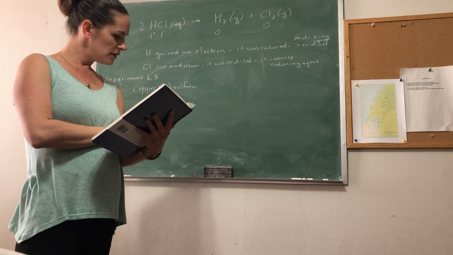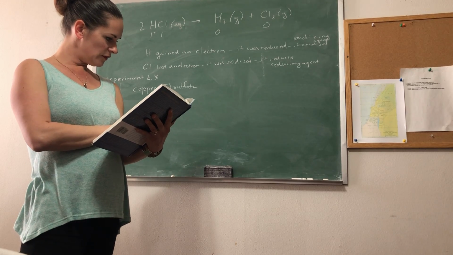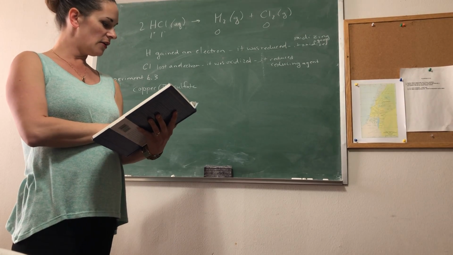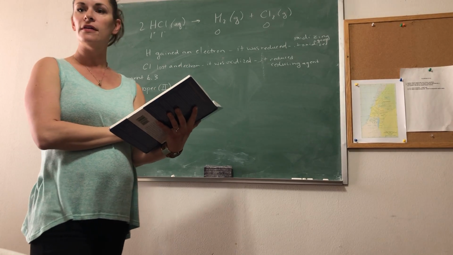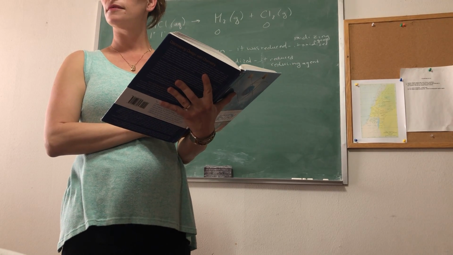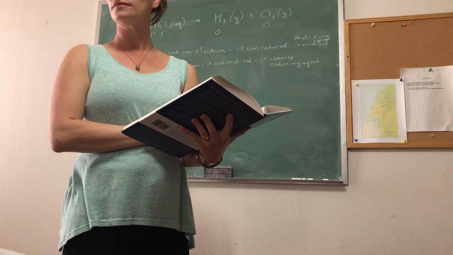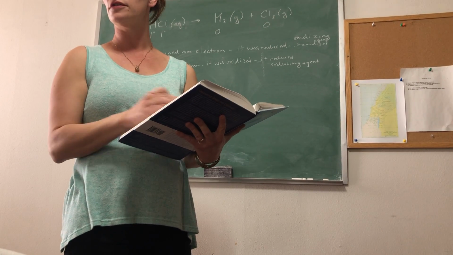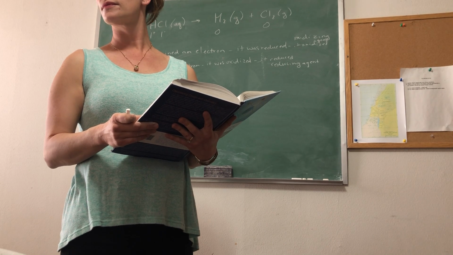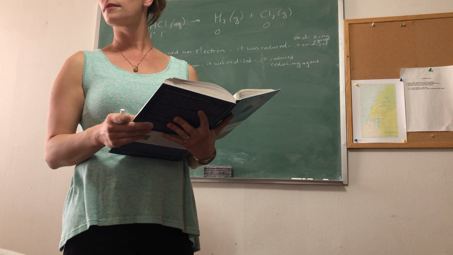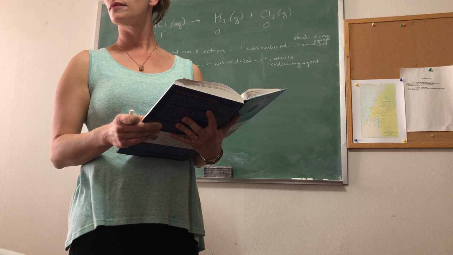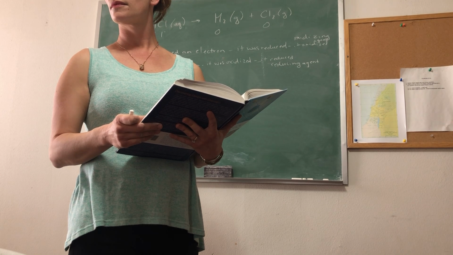And what did we do? We immersed the nail about 3/4 of the way and let it sit for 2 minutes. And then we took the nail out and observed it. And what happened? You guys remember? Andrew, turn back in your lab book to see what our results were. So what happened to the nail and what happened to the solution? 6.3. The copper coated the nail, but it flaked off.